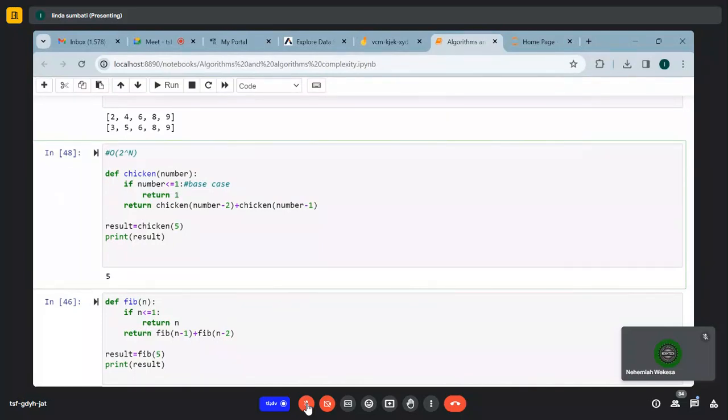We start executing from the first part where we have a define, then the condition starts from if. If the number is less than or equal to 1, return the number. So if our condition is met in our second line of code, it will return the number.